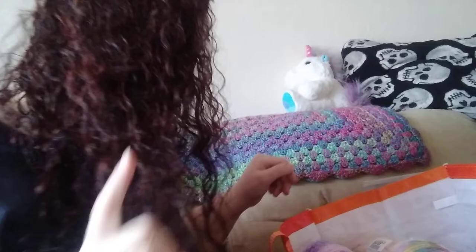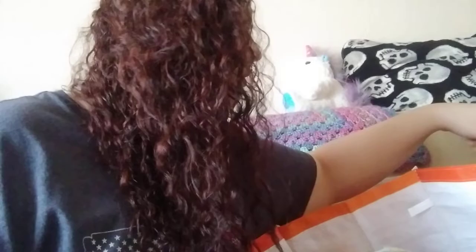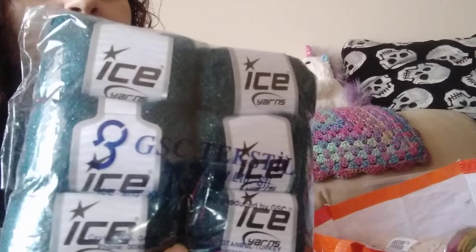The last pack of yarn I'm showing, I showed those three. 1, 2, 3, 4, 5, 6, 7, 8, 9, 10, 11. Okay, yeah, I've got more yarn. I'm including 6 donuts of this Sell Metallic Teal. This is literally $3 on Ice Yarns.